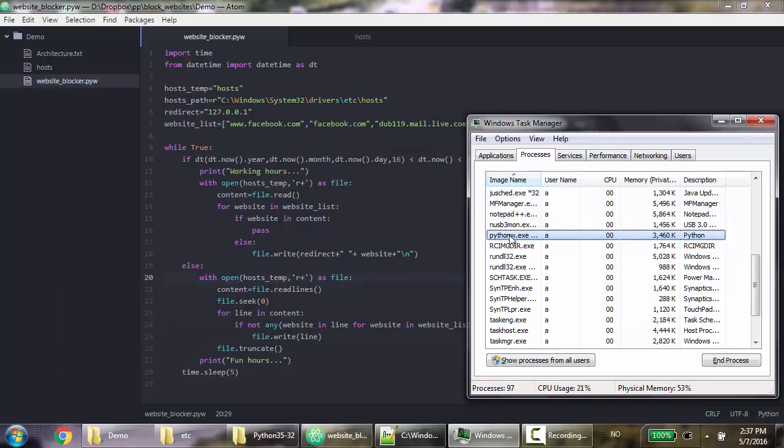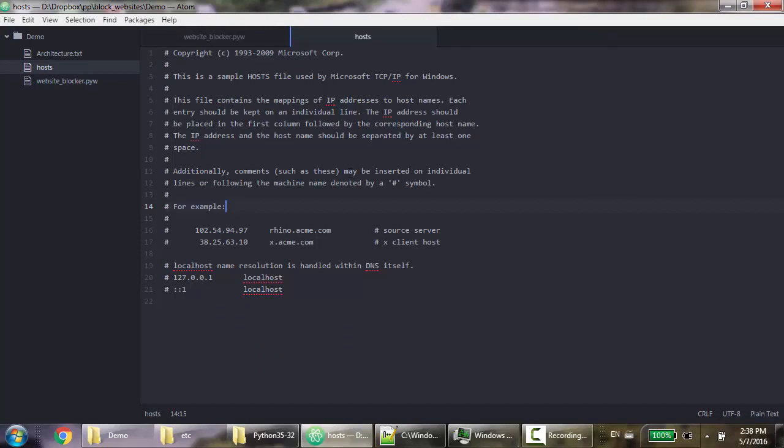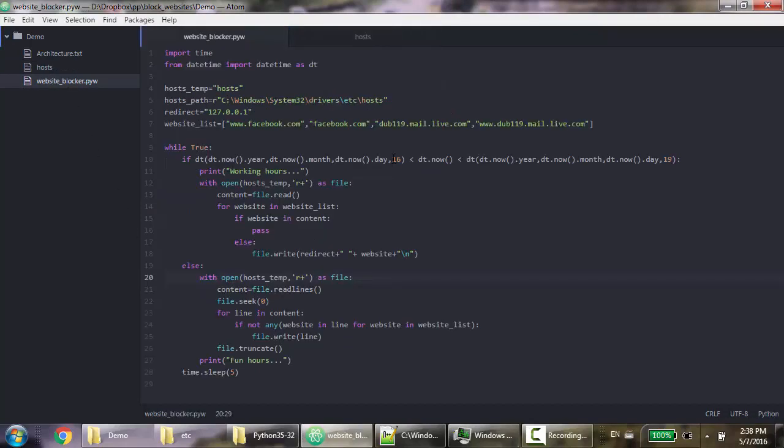So you don't really see any output printed out, but you can see maybe the results of this. So this is a hosts file which hasn't been added the domains in here because this says the working hours are between 4 and 7 p.m. Now it's 2:38. So let's change this to 8 and 16.